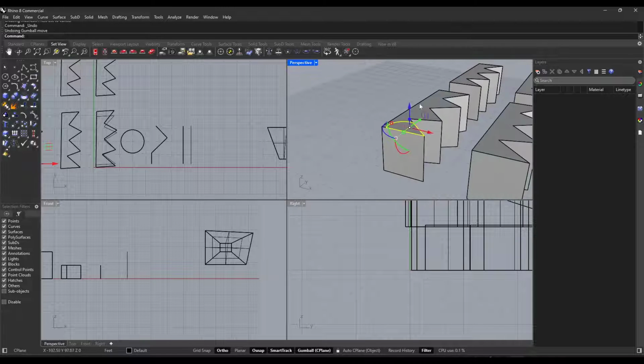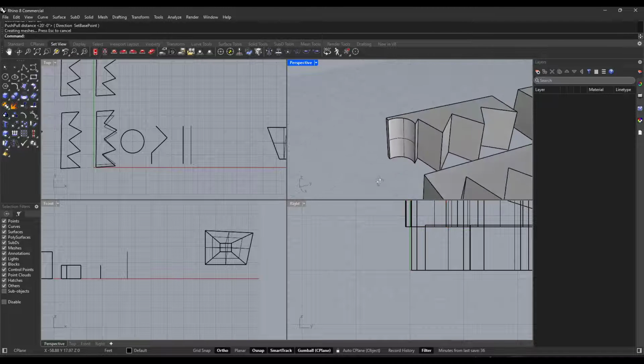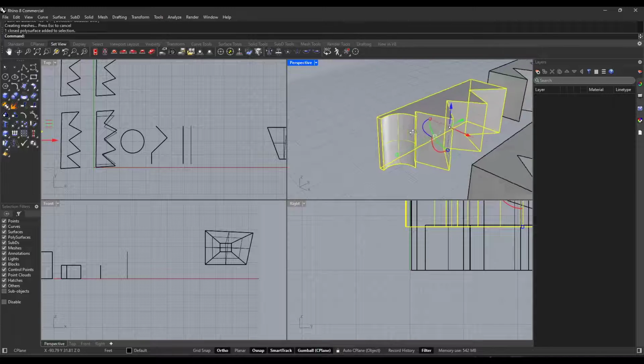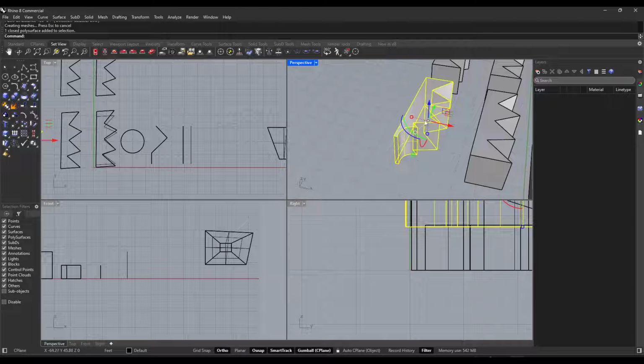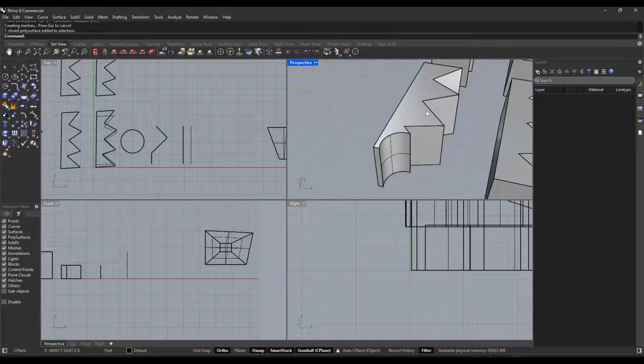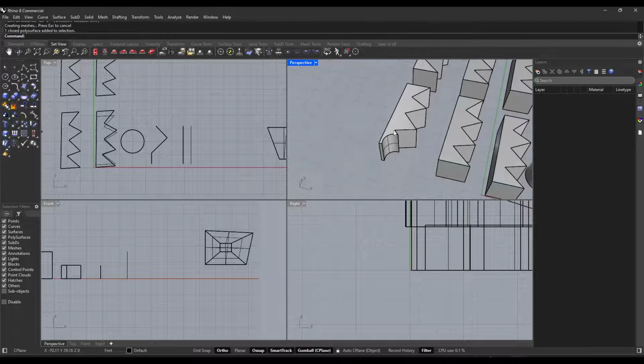I don't want to do that. I want to actually remove all of this material. And so what we can do is use that push-pull tool. So I'm going to type in push-pull and hit the Enter key. And notice what this is going to do if you have that face selected is it's going to let you move this object to either extrude it down, or if you go all the way to the bottom, it'll remove that material completely. And so what we've done is we've come in here and used a profile in order to make this surface look the way that we want.